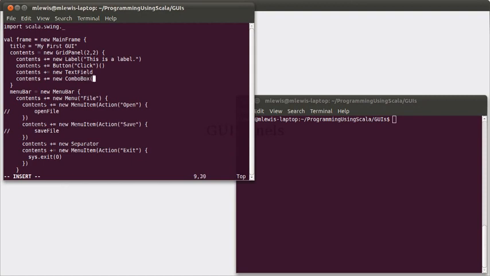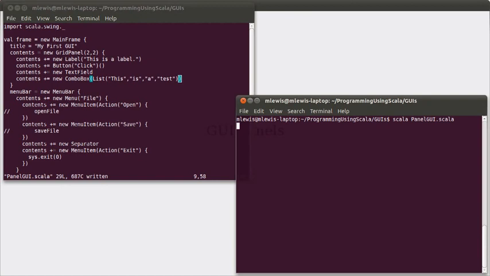That's something that we haven't seen before. And when you make a combo box, you pass it a sequence. It can be an array or a list or other types of sequences that has the things that you want to show up in the combo box. So why don't we start with something like that.